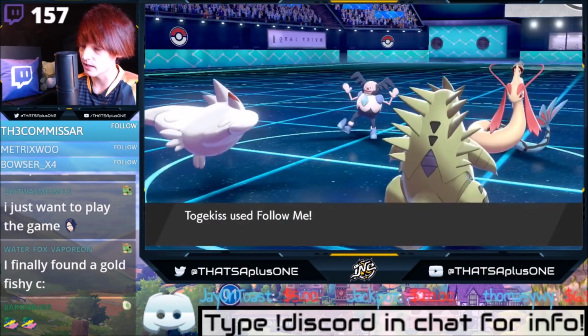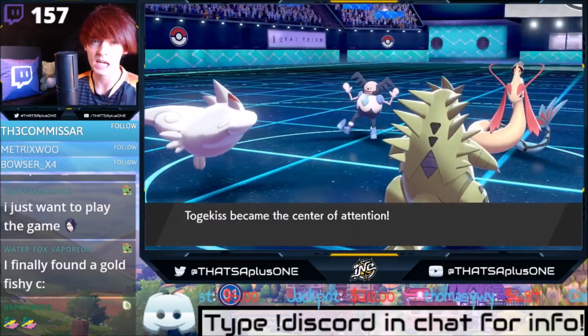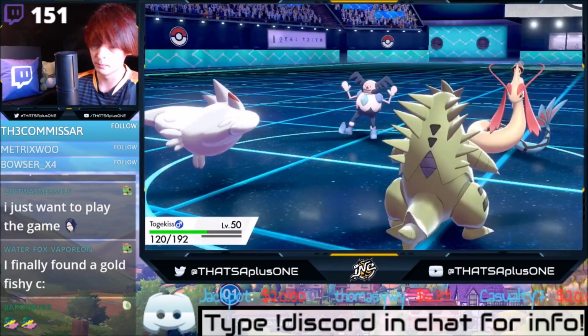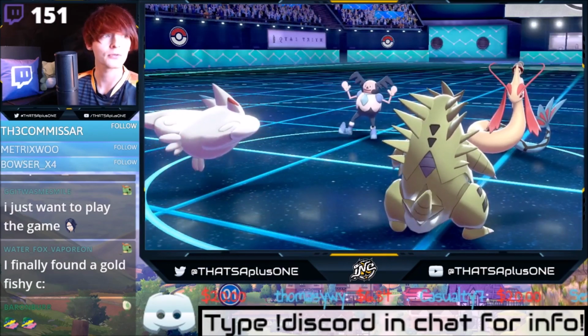Like, imagine you're playing against me. It's at a regional. It's round 5. We're at table 1, undefeated. And I'm busting out this crazy-ass multiple Attract team. You'd be like, what the hell is this? What the hell is that weakness policy? That's right. Weakness policy up.